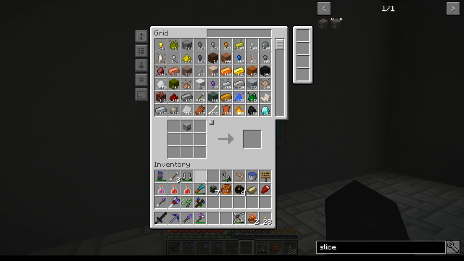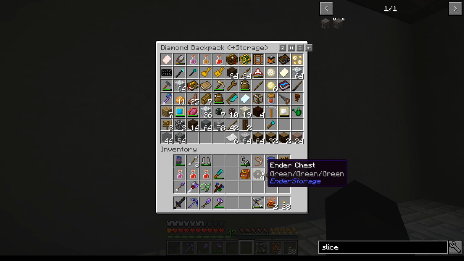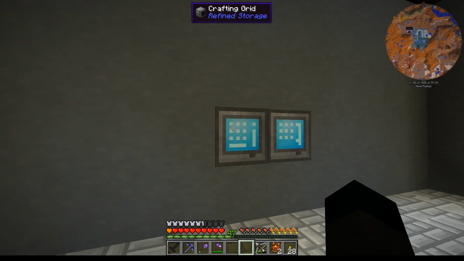I want to put that and that away. We'll go into our backpack and we'll put that, and we'll keep those in there. That and that can go up there. That can go away. That can go away. That can go away. And that can go away. We have now got some inventory space again.